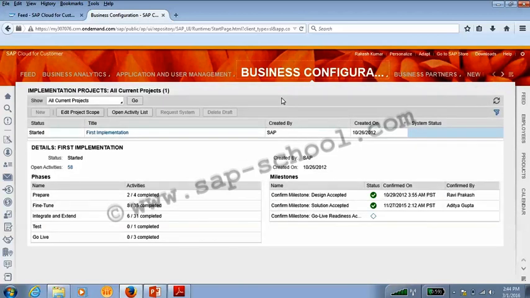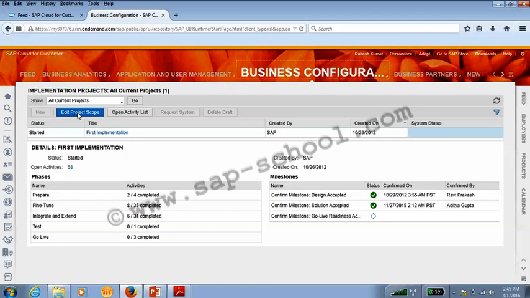Now in the implementation project we can click on New for starting the implementation project. Since we have already started the project, we need to click on Edit Project Scope to see what the steps in the implementation are. So I will just click on Edit Project Scope.